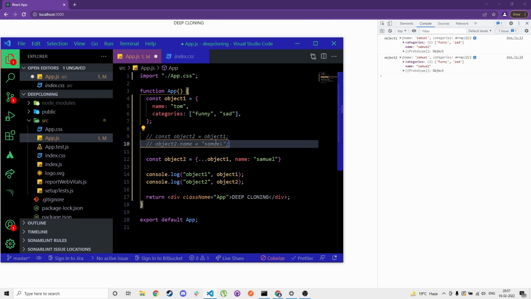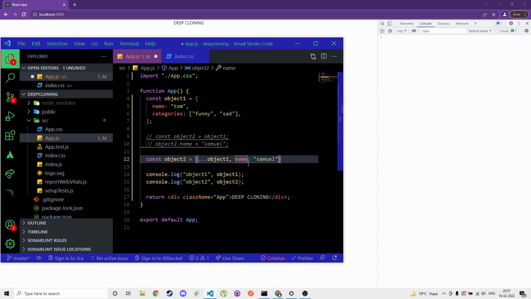Right, in the previous condition both of them were getting modified when we initialized like this, but now we are initializing object2 in this manner. Let's see what we get. I'm just going to clear this out. I'm going to save this, and then we get object1, object2, but now here you can see name of object1 is Tom and name of object2 is Samuel. So this is what we expected, right? This is what we wanted, only object2 to change and object1 to not be modified. So this is well and fine. This is what we expected, this is what we are getting.